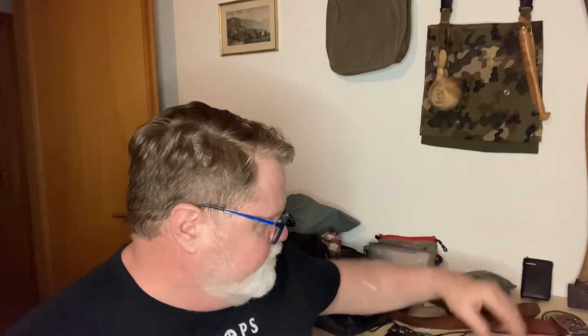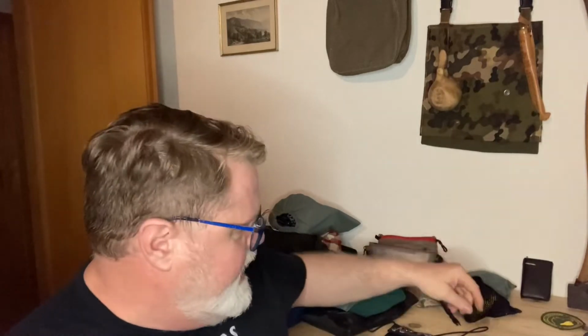How can we secure our money? How can we secure the things that we carry on us? One of those ways is to take your belt, which I have here, a Carhartt belt. It's a double-buckled Carhartt belt, quite thick. And what you can do is take a small, this right here actually has Hungarian Florence in it, it's a small little thing. You can put your cards in it, put some numbers in it, phone numbers, that kind of stuff, and you can tape it to the inside or the outside of your belt.